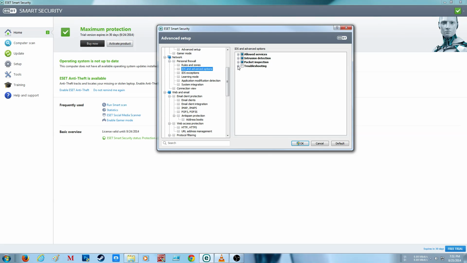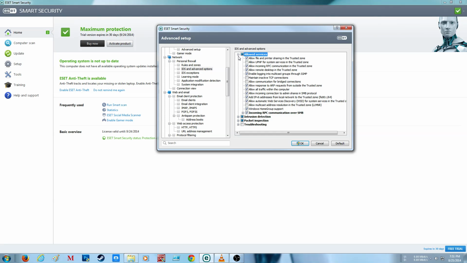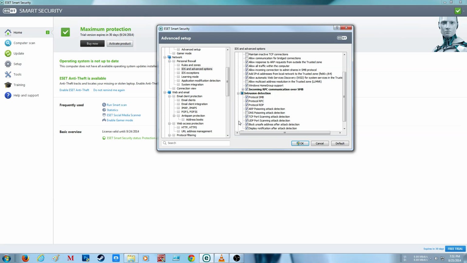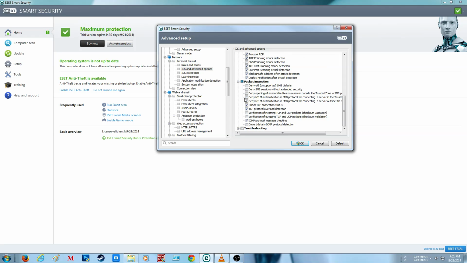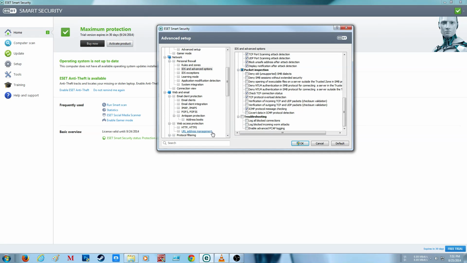IDS. This is the intrusion detection system. Sometimes they have false positives, sometimes not, and we're not going to enable everything that we need to, but we're just going to enable a few options. I do like to enable this.